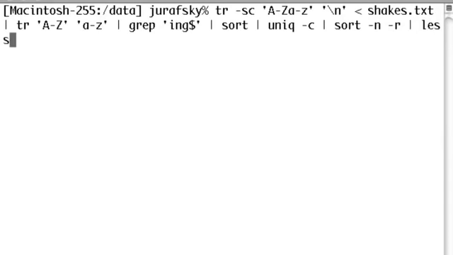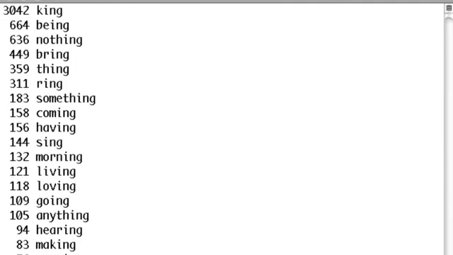Let's see what words we find ending in ing in Shakespeare. And what we see is lots of these words are not words that in fact we would like to remove the ing from. So we have words like king and nothing and thing and ring and something and sing and anything and spring. So there are a lot of very frequent words that it would be a bad idea to remove the ing from. If we remove the ing from king, we'd get k, and so on. Remove the ing from spring, we'd get spr.